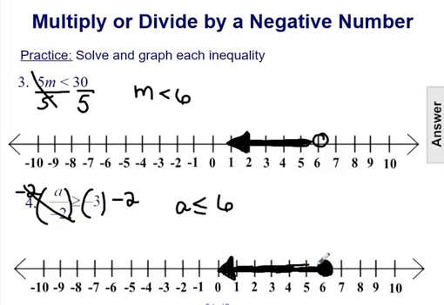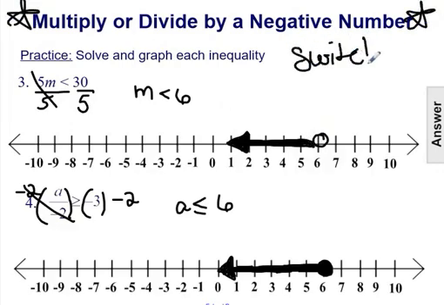So again, we have to keep the rule in mind, but just be on the lookout for it, not do it all the time. It's only, again, when you multiply or divide by a negative number that we switch the sign. That's the major difference with solving inequalities and equations, as well as the graphs of their solutions aren't just one answer. It's a section, it's an array.